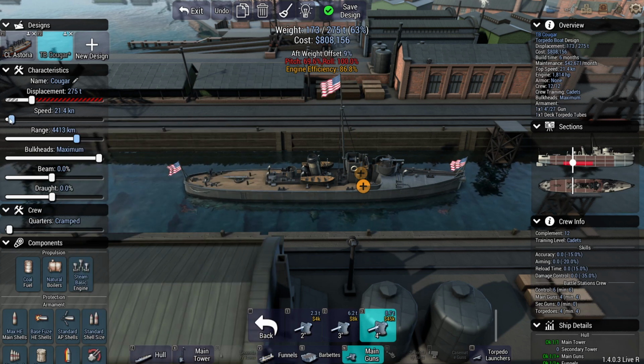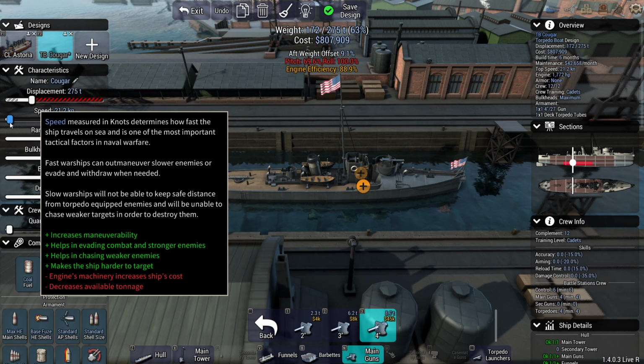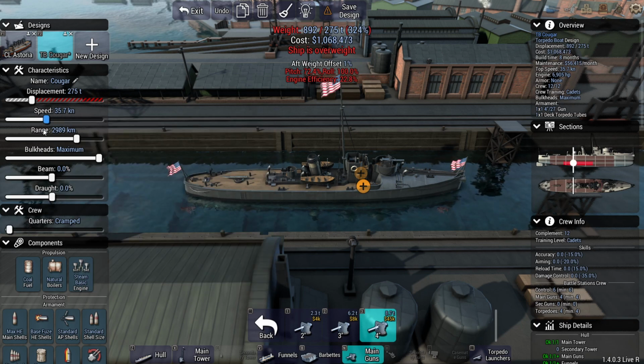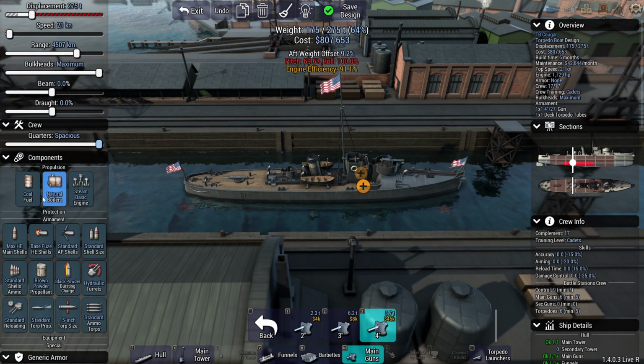Want these things to go real quick. And engine efficiency, I know it's under 100%, but we kind of want to just keep the speed up here. Maybe just put it right at 21 knots. How fast can we make this thing? 35? Oh, hell no. That's not happening right now. Okay. So, I mean, it's still an early design. Working on making the engines a little bit quicker, so that's okay. 21 knots will be as fast as we could go. Crew quarters spacious.